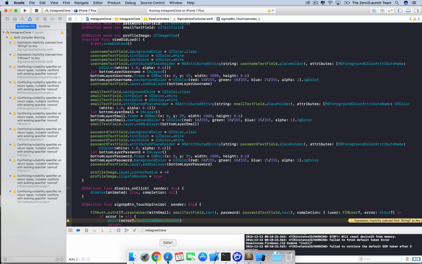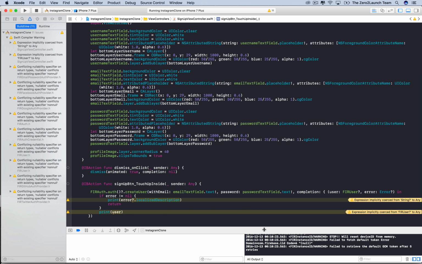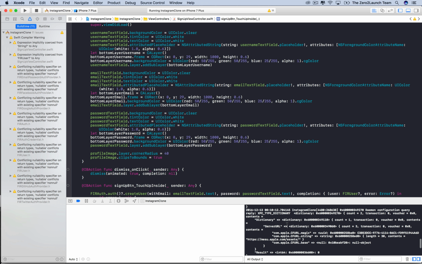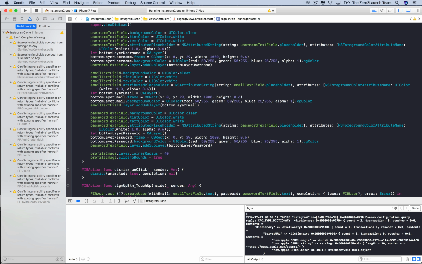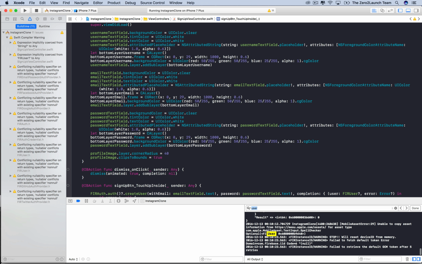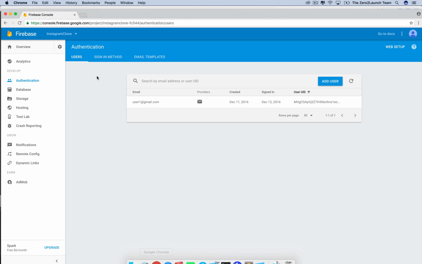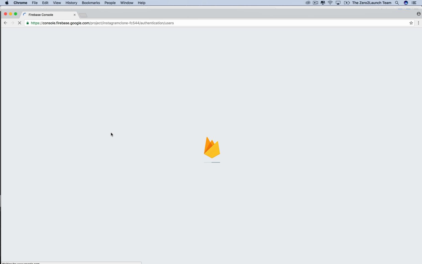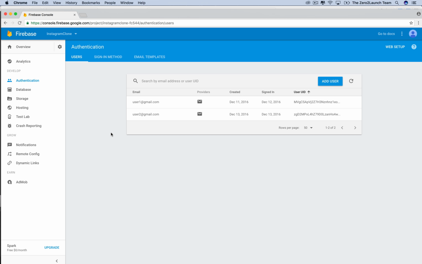In the source code, we print the Firebase user object to the console if we successfully created one. So let's see if it's printed in the console by searching for it. All right, good. This is our new user. Let's check Firebase to see if it's sitting there. Let's refresh the dashboard to get the updated information. It's loading. And great.